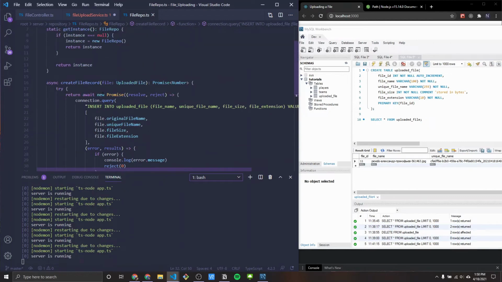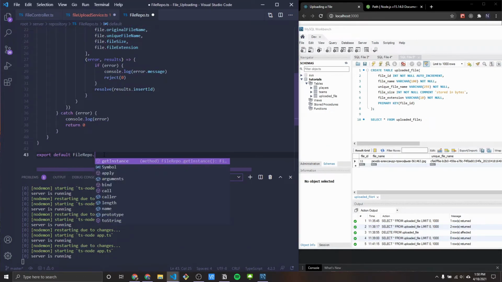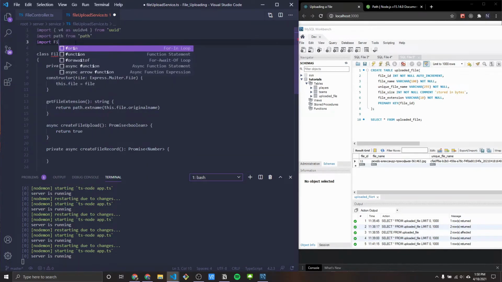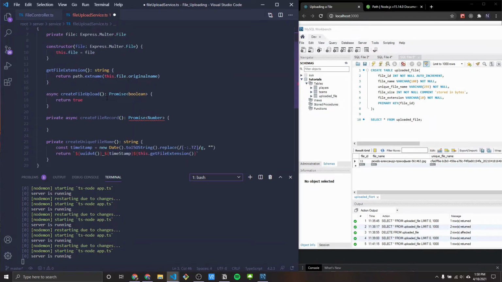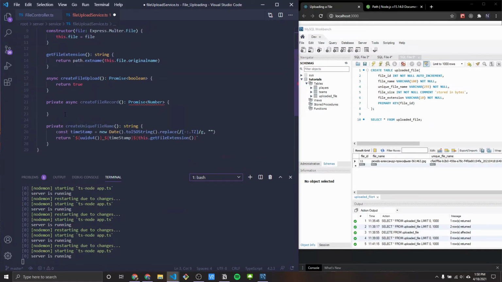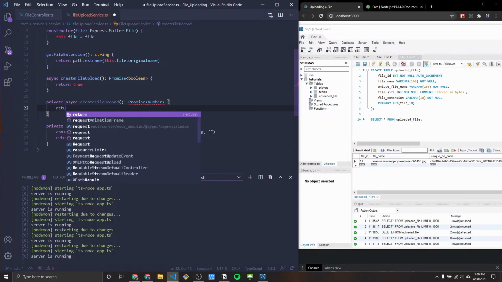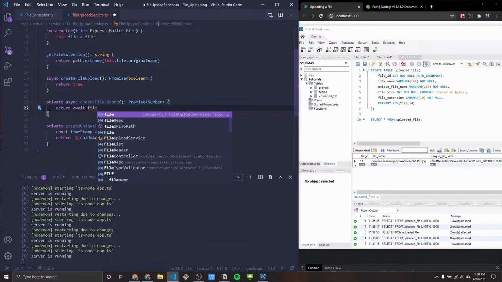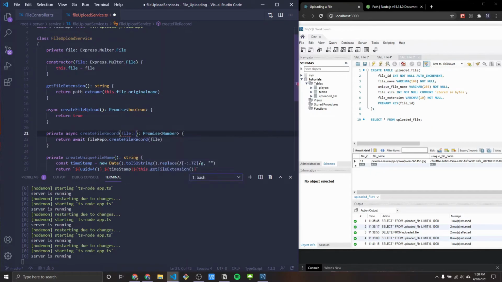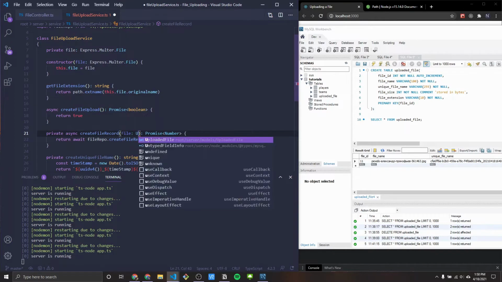And one mistake I made here that I believe I am catching is we need to return get instance. So we're going to do file repo from repository file repo. All right, let's do that. Since we're already getting the instance of the class, we'll do camel case, and then we'll do return await file repo, create file record, send in the file. So this will need to provide a file of type uploaded file.